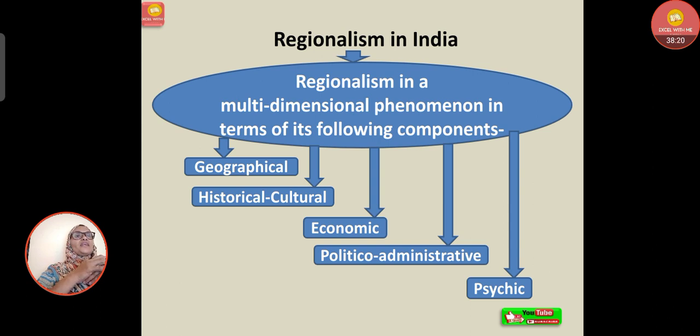Now, lastly, the psychic component. Regionalism in India, as elsewhere, is a psychic phenomenon, and in the ultimate analysis its roots lie in the minds of men. Each individual by and large carries a split personality. He is in part regionalistic and in part nationalistic. So, there is always a natural tendency towards the primacy of the regionalistic over the nationalistic, though one does not usually pose the two as an either-or situation. Thus, it should not be surprising if emotional overtones get easily attached to regionalism, which in turn can be traced to its cultural moorings and economic roots. The fact that the pattern of socialization more often tends to be more parochial than national also contributes to the psychic component.